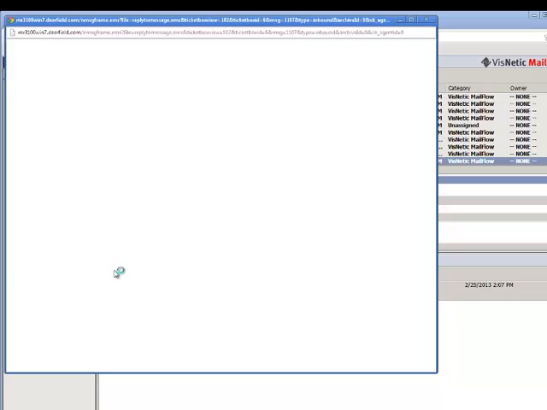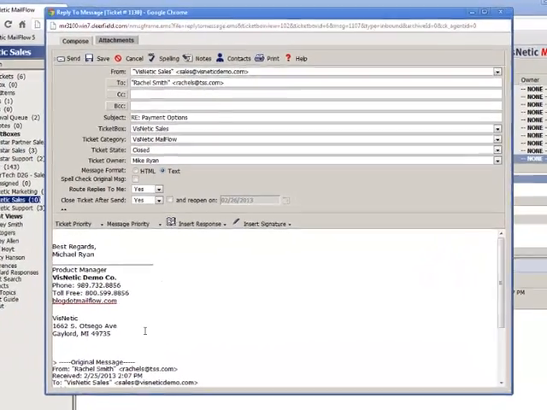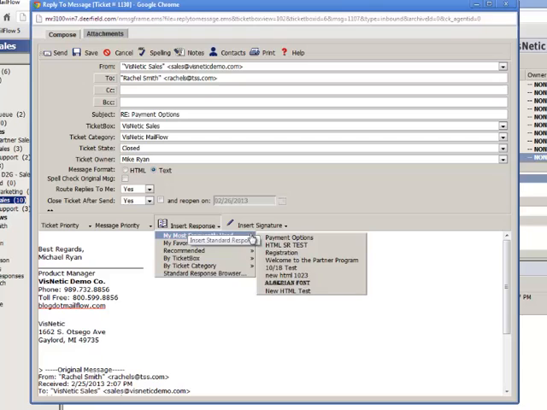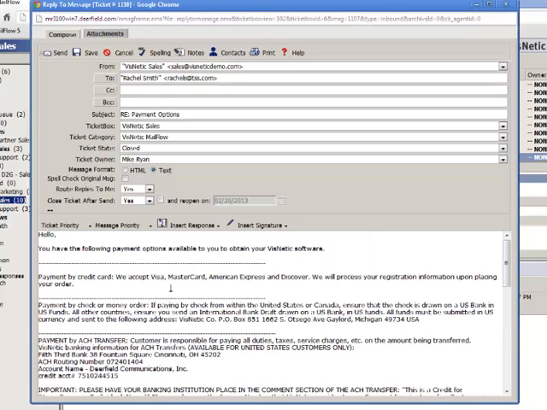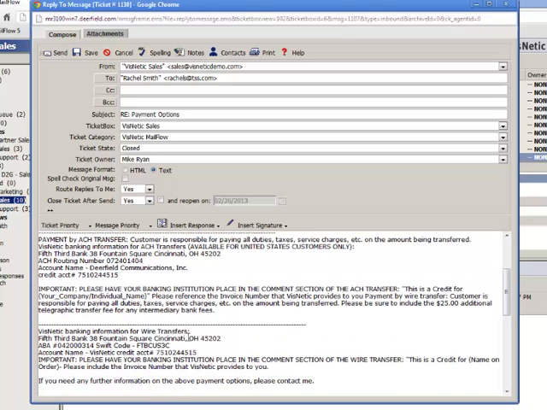So I would hit the reply button at this point, very similar to any email client. I know I have a standard response asking about which payment options I have, so I can hit the insert response button, go in here, click my standard response, and there it is. It inputs all of this information into the body of the email, account numbers and so on and so forth.